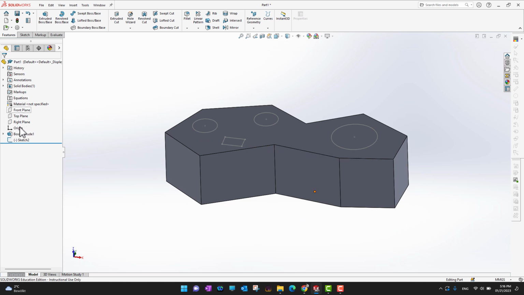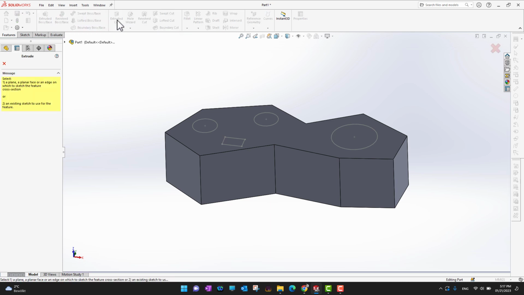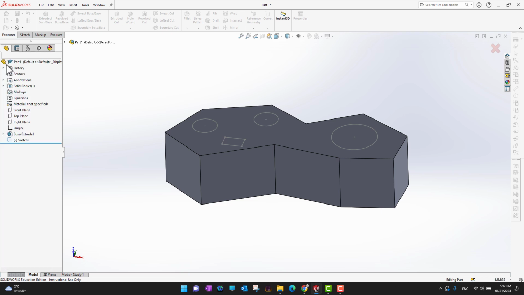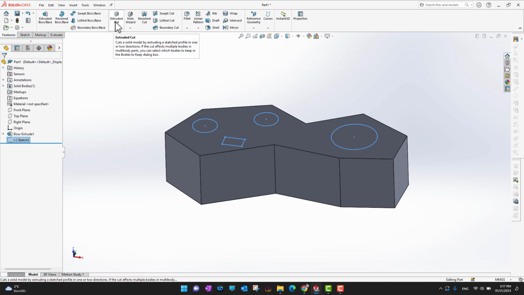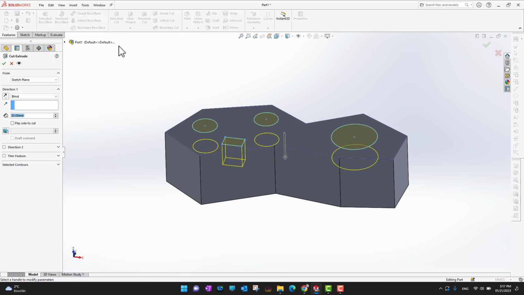Or you already have a sketch here, so we can use this sketch, and then go back into the features and explain another feature, which is Extruded Cut. I can select all of these sketches, then go into the features, and then into the Extruded Cut.